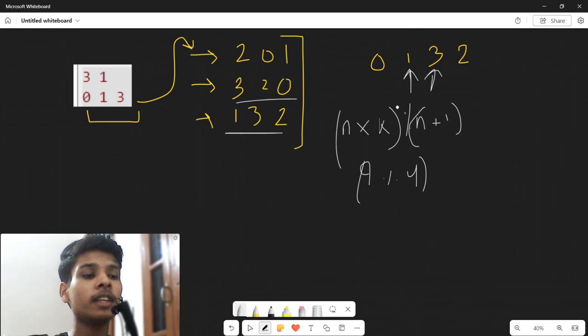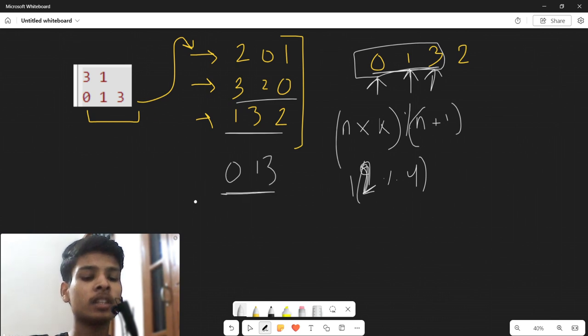Then for example, if you are given 4, then 3 into 4 is 12. Then 12 modulus 4 is 0. Then I am at this index, and I have to simply print the array like 0, 1 and 3. And you can see in the fourth case, my answer will be again the original array, which is 0, 1 and 3. So I hope you have understood the problem intuition.